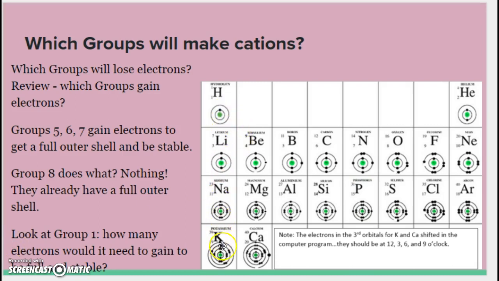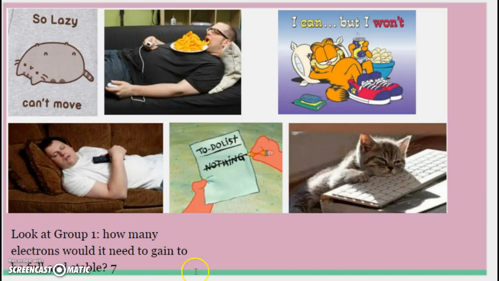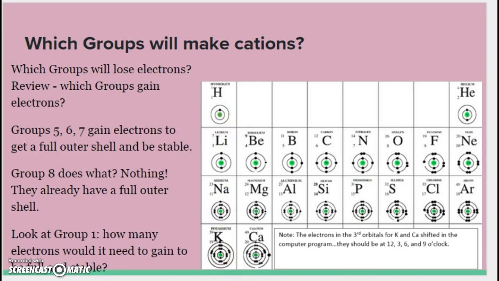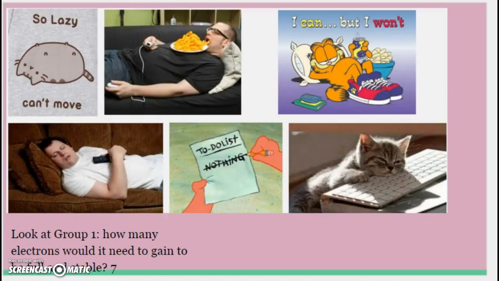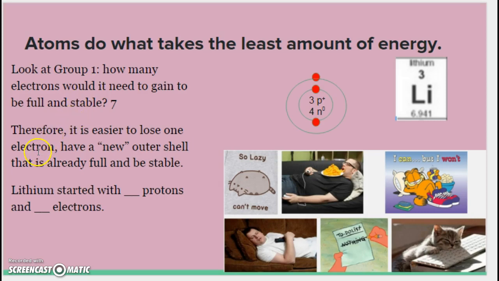Let's look at group 1. How many electrons would it need to gain to be full and stable? Well, let's ignore hydrogen because that's so tiny it just needs one more. What about the rest of these? Lithium, sodium, potassium. They each would need to gain how many electrons? 7, that is a lot of work, as shown by my beautifully copied pictures from Google. Yes, atoms are lazy, just like everything else naturally is. They don't want to run around and gain 7. That's way too much work. And that's really what it is. It takes too much energy for that to happen. So, group 1 will never, ever gain 7 electrons. Never. Therefore, it's going to be a lot easier to lose an electron and have a new outer shell that's already full and stable.